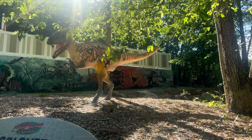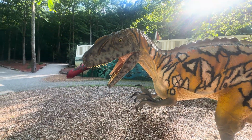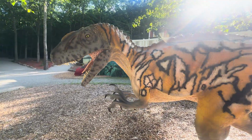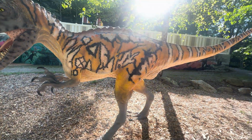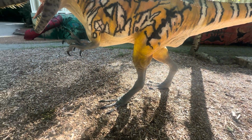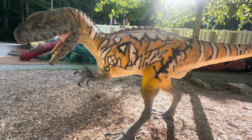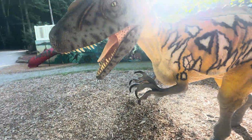All right, so here's one of these yellow ones I saw earlier, some information. So this yellow dinosaur is called Australovenator. I'm probably butchering that name some. Coined as the cheetah of its time, an aggressive predator, could hit a top speed of 30 miles per hour. I wonder why they thought it was yellow like this.